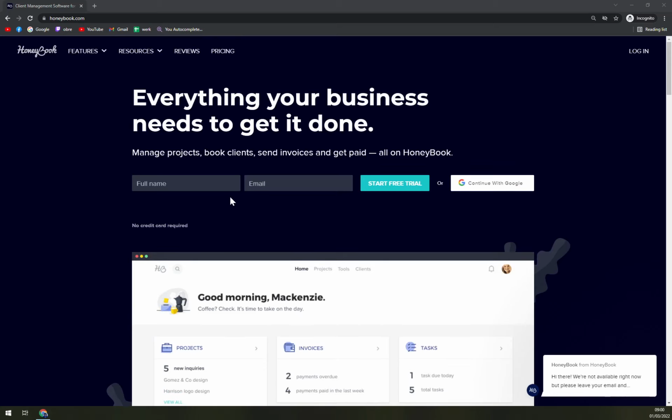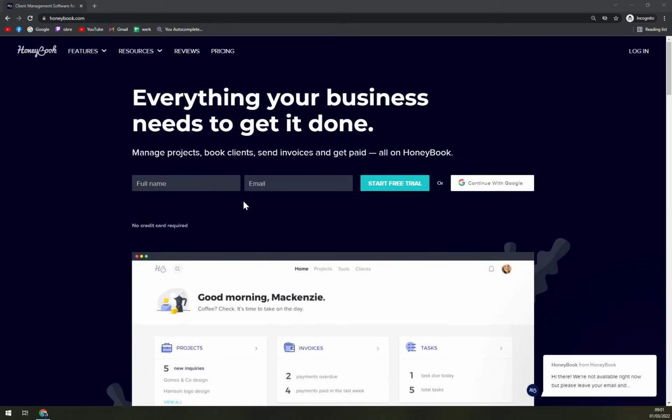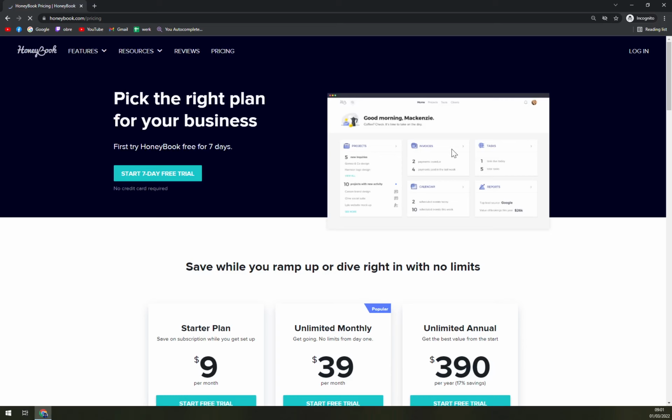It's made mainly, I would say, for small businesses and freelancers, maybe medium businesses, but it's not that well optimized for them. You can run it in your web browser or on your mobile phone. It doesn't matter if you have Android or iOS, it will work fine on both. So let's check out the pricing.